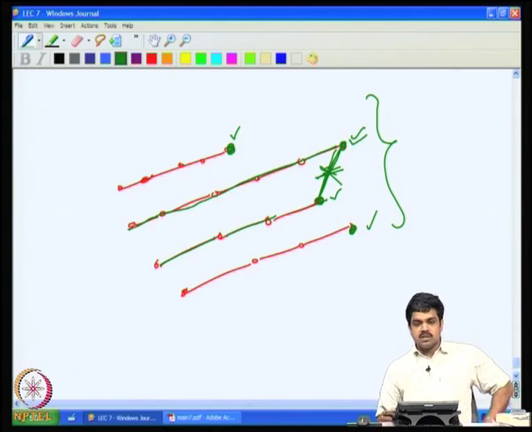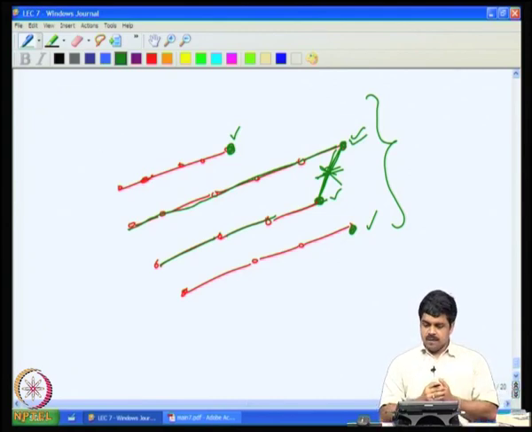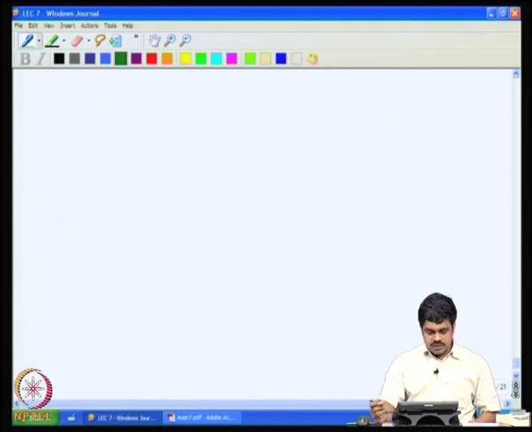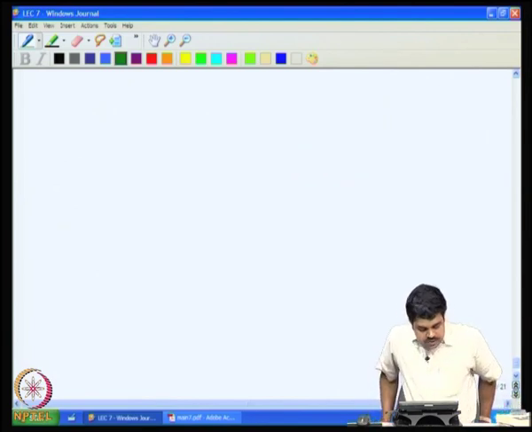So in an undirected graph, the statement seems to be very easy, but a more non-trivial statement can be made. We were talking about undirected graphs up to now. When we consider a directed graph, this statement is also true, but what is the path cover? The paths now are directed paths.